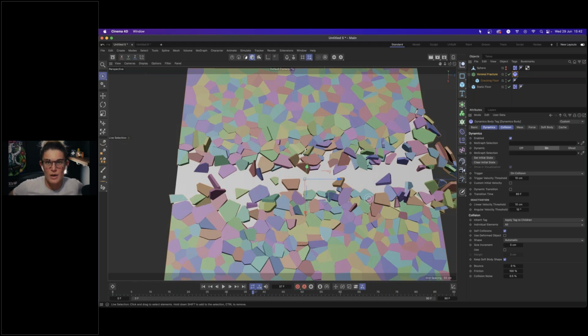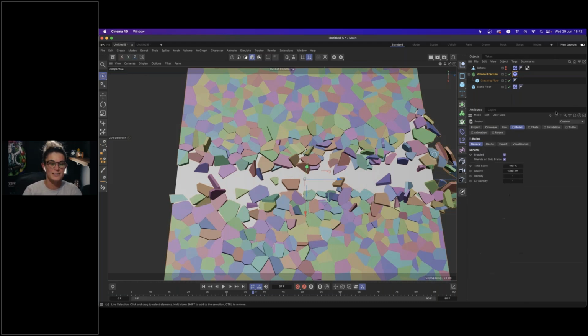So this is where we can control our project settings. If I hit Command D, inside of my bullet tag, inside of my expert settings, we can control some of these different settings. They're going to do a bunch of different things. Our collision margin and scale are important when we look at the scale of our dynamics and our objects. The trouble is, this is quite a small setup, so these are quite small pieces, and I'm going to need to adjust these settings to compensate for that. If I had a larger scene with really large pieces, I would do the opposite and have a larger scale.